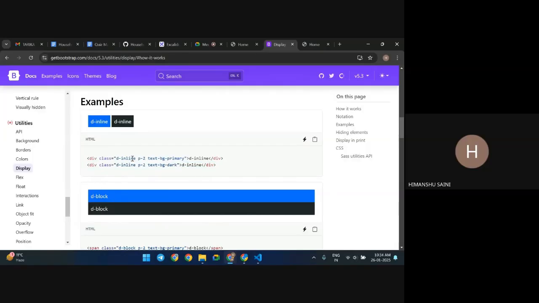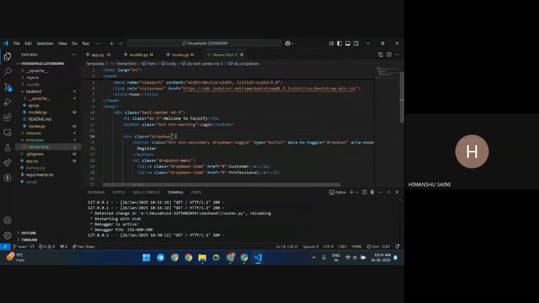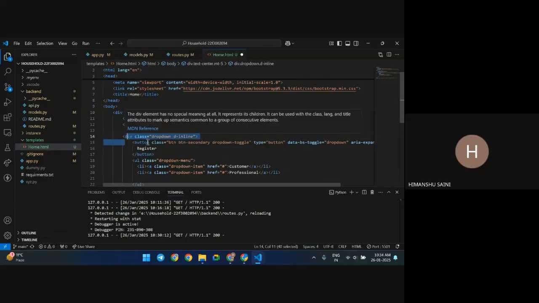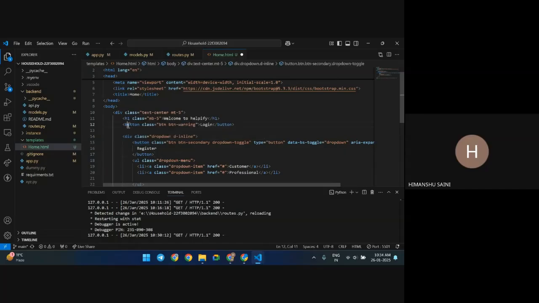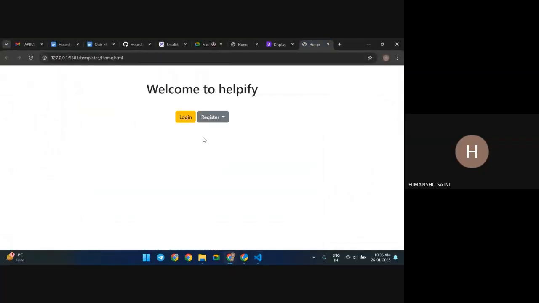But if you use inline, you are making this div an inline block, then both the divs will come line by line. So we can just give a class d-inline, and this div will be converted into an inline element, and this button is itself an inline element. Then both of these will come together in the same line. And if I go here, yeah, it's coming in the same line.